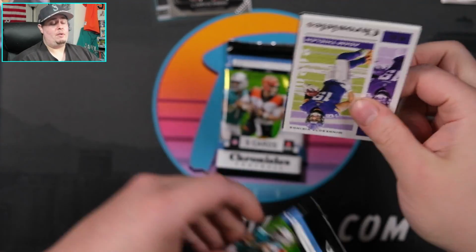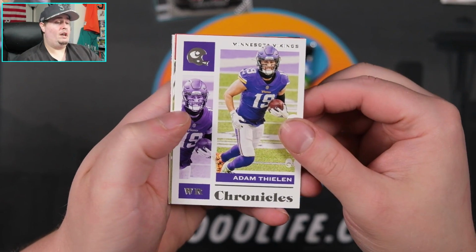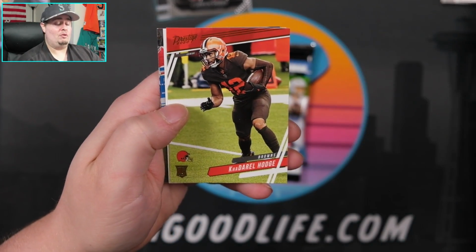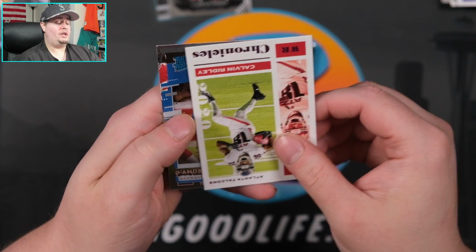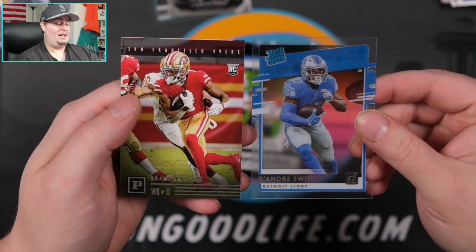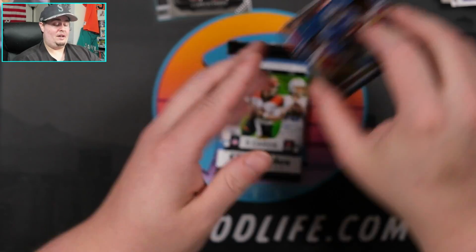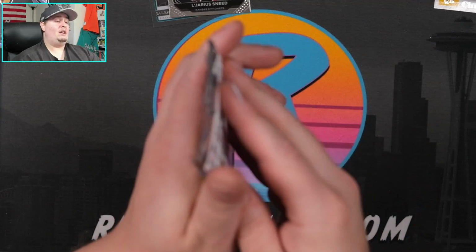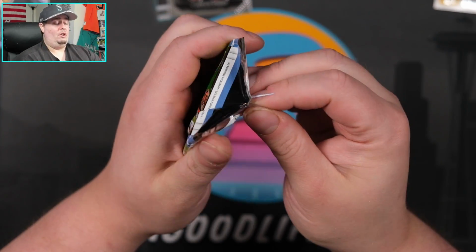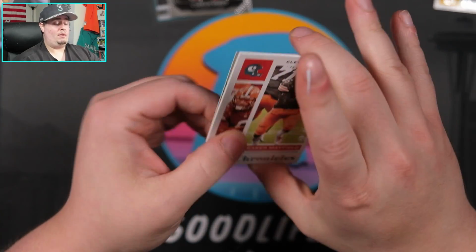And it's a fun rip. You might struggle to get $35 in value back. You probably need to hit a Herbert or a Burrow Prizm Black in order to do so, or the off chance of an auto. Always a possibility. I think we're going to strike out. We have not seen any of the big QBs. I do like the clearly Donruss, though, especially not so much Swift. But final pack here. Again, I think this is a solid 6.5 out of 10, especially if you can get it at that $20 price point.